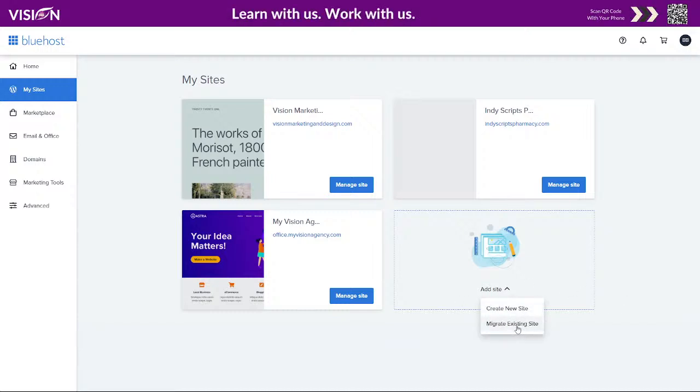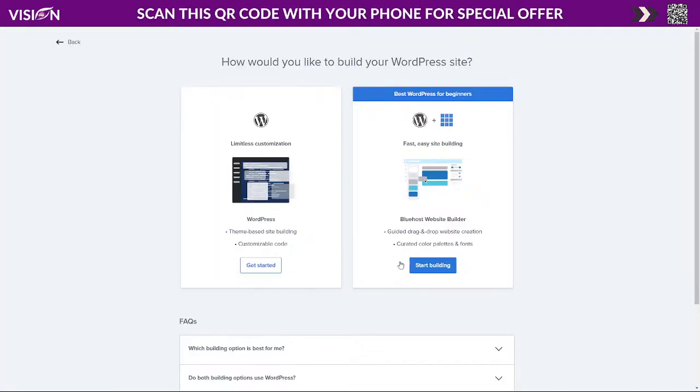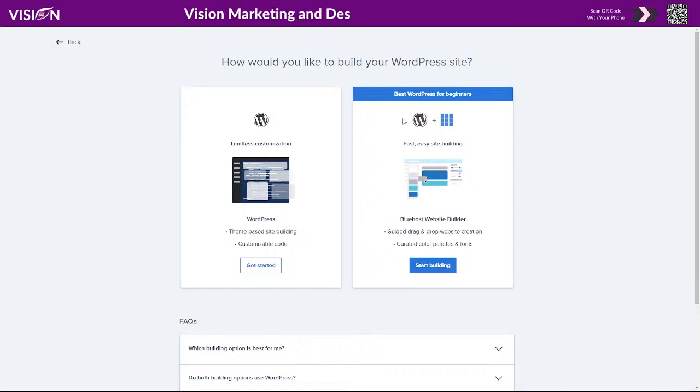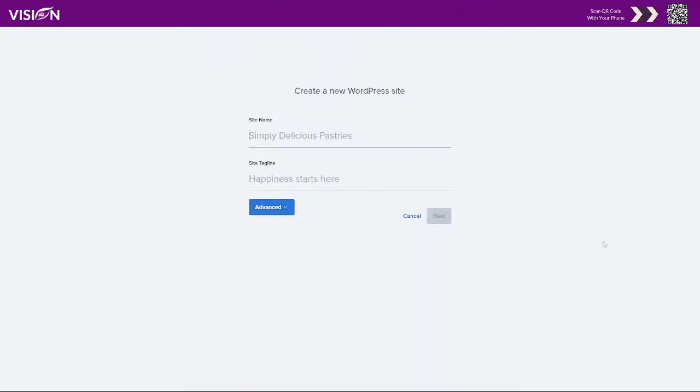Now, if I already had one that I wanted to migrate to Bluehost, they make it really, really simple. But today we're just going to create a brand new site. So I'm going to click Create Site. And I actually showed you how to use this yesterday. Bluehost has its own really simple builder, but a lot of the times when you're using WordPress, you're using it because you need a lot of the advanced features that the simple drag and drop builders just don't have. So rather than trying to piece together certain tools, you may as well just go full-blown WordPress and then accomplish everything that you need. Okay, so we're just going to click here to get started.